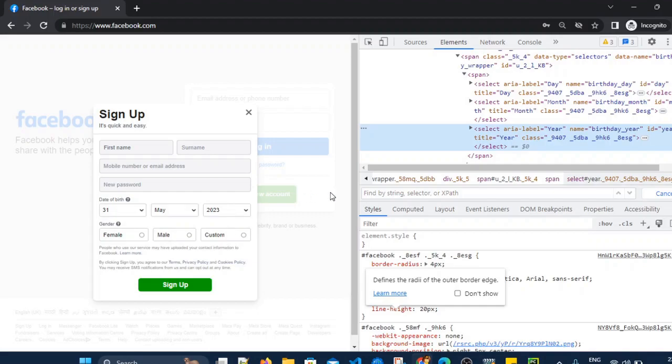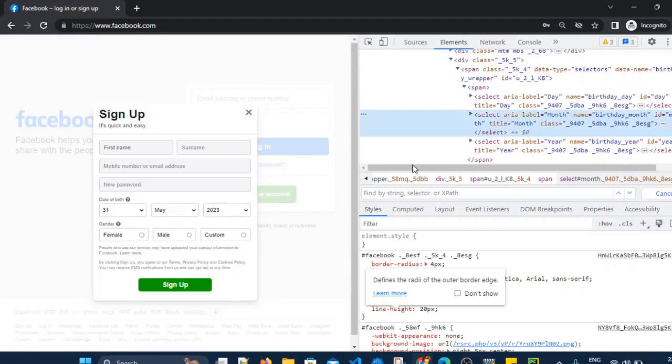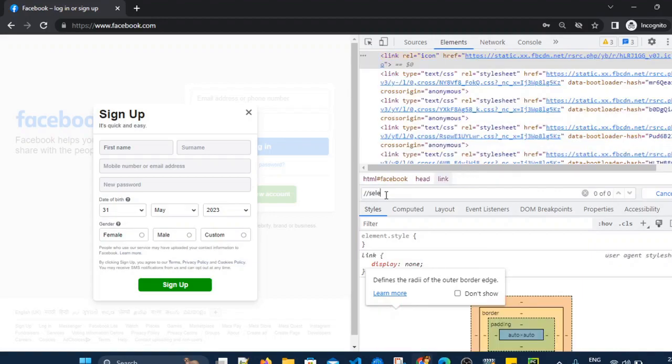Now let's see an example. Let's first locate this month field. So let's highlight it and write a relative XPath. I will just write a relative XPath for this, two times slash. Tag name we can put it here.